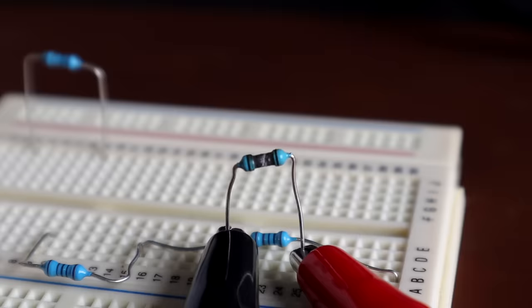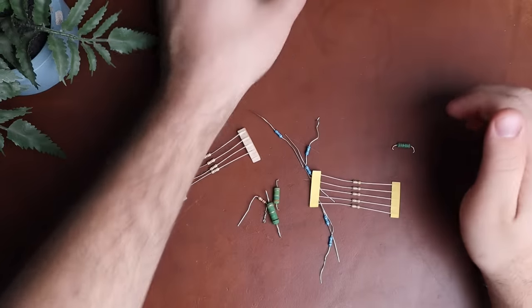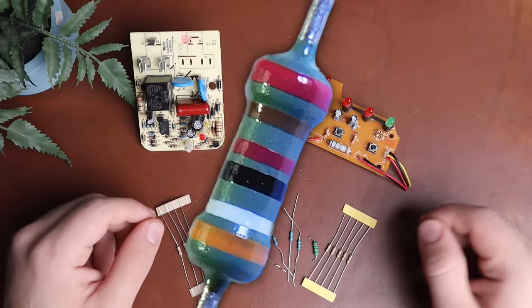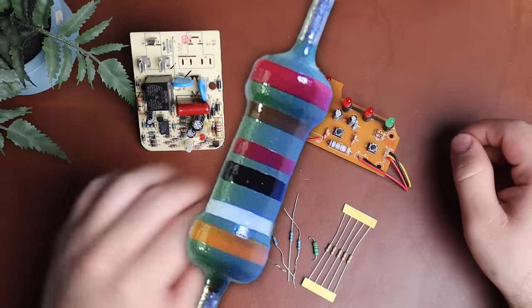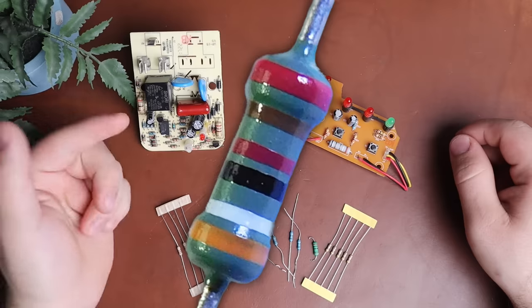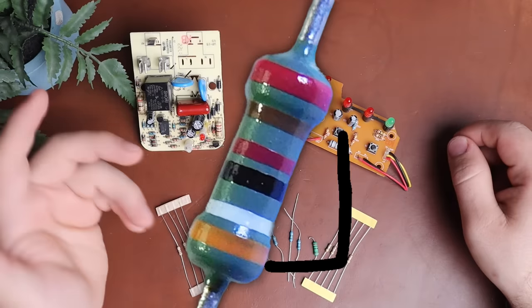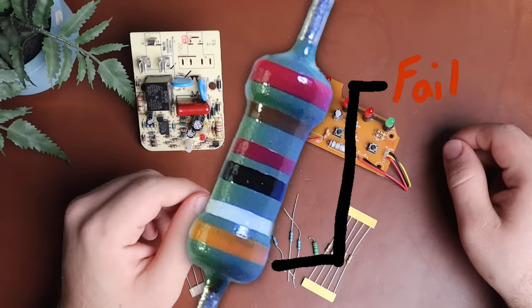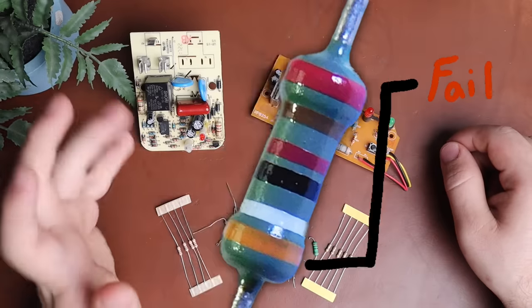Another thing also worth mentioning is that there are specialized resistors. These are typically only seen in military or highly specialized cases. These resistors are very expensive, have very high tolerances, and oftentimes also indicate a failure rate on the color code. However, as I mentioned, these are expensive and very uncommon, so it's not really something we're going to look at.